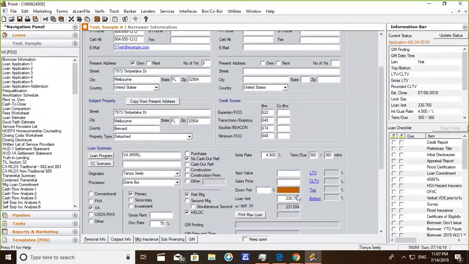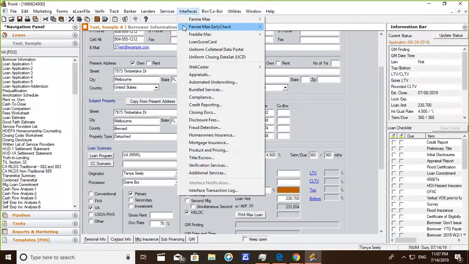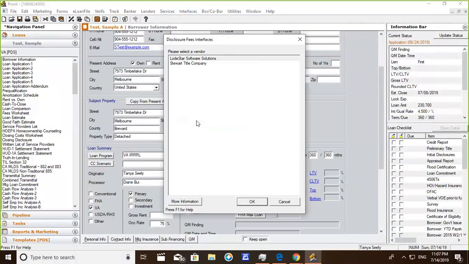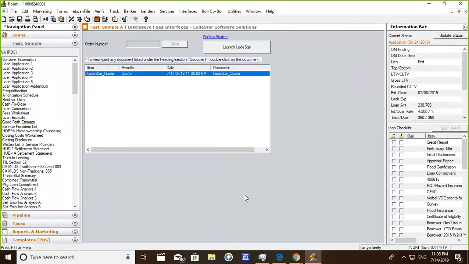Okay. So the next step is to order out title. You're going to come up here to interfaces, scroll down to disclosure fees, and then select Lodestar. Highlight that, select OK, and then launch Lodestar.